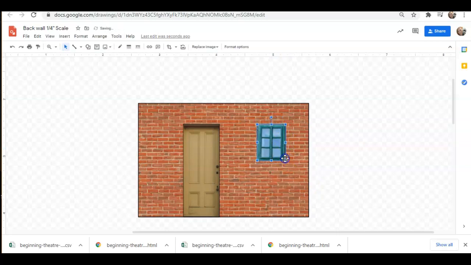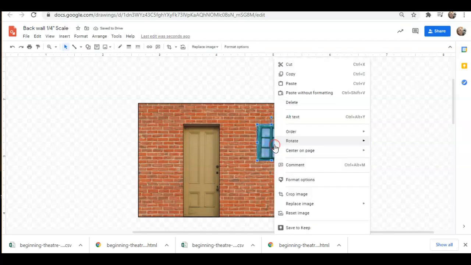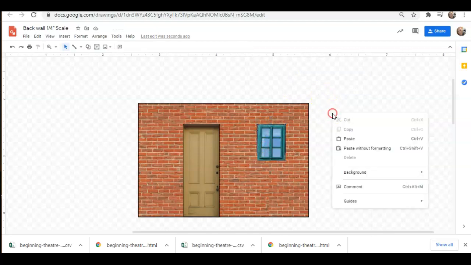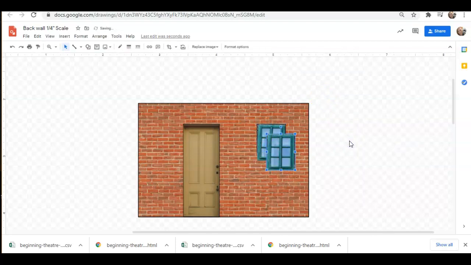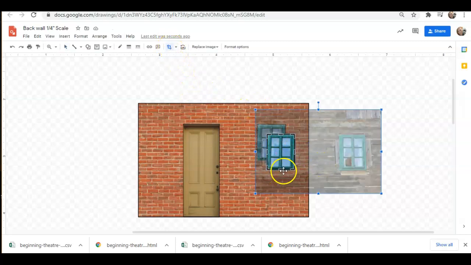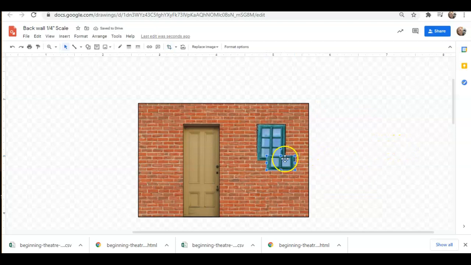So I'm making it the width because the width is fine. I don't need to worry about width. It's the length that's the problem. So now I'm going to take and I'm going to copy my window. Okay. I'm cropping it down. I don't want the top 4 panes.